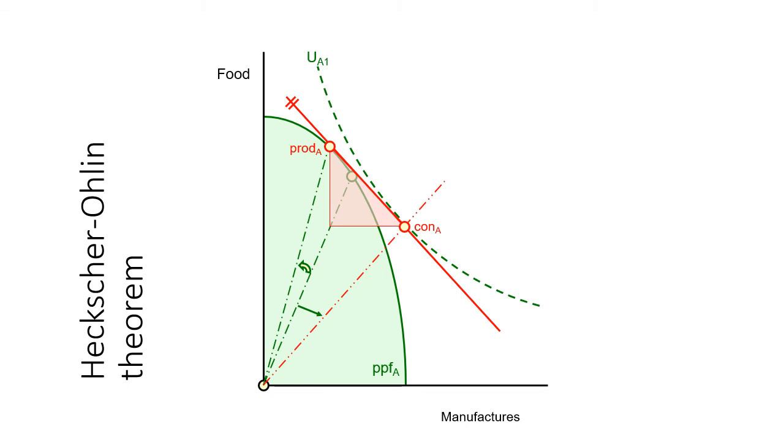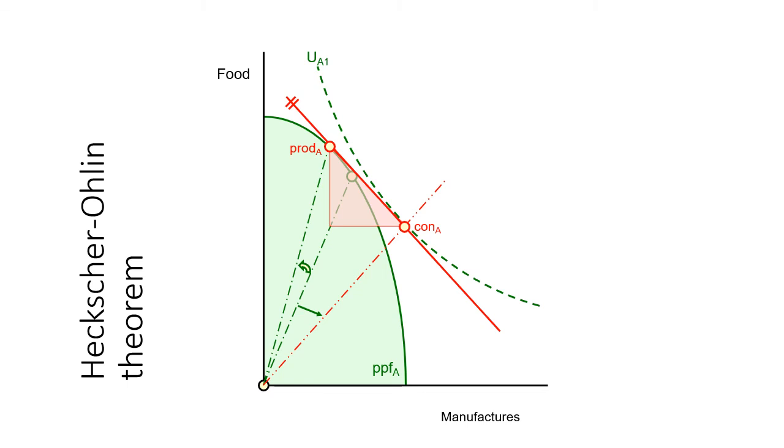What does that mean from a consumption perspective, from a consumer perspective? What has increased? The price of food. The price of food has become more expensive than the price of manufacturers relatively. And from a consumer perspective, I am more likely to spend my money on something that is becoming cheaper than something that is becoming more expensive. So since food is becoming more expensive, I'm going to buy less of that and more of the other good. And that is shown by the dot represented by con A, consumption A.